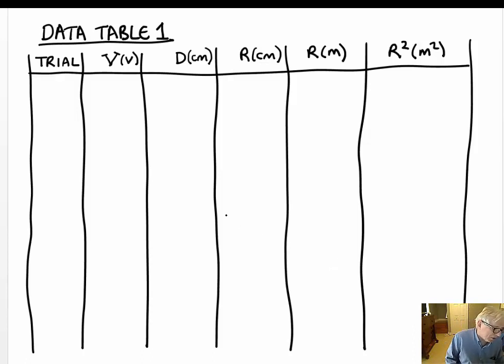What we tend to do is we do a number of data points. We hope there's enough. We then plot our graph. And I suppose we could go back and collect more data points if we needed, but by and large, we let things slide. I'm looking back at this student's old lab book, and they did 8 trials.